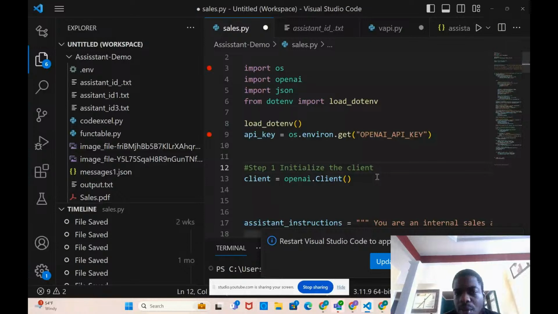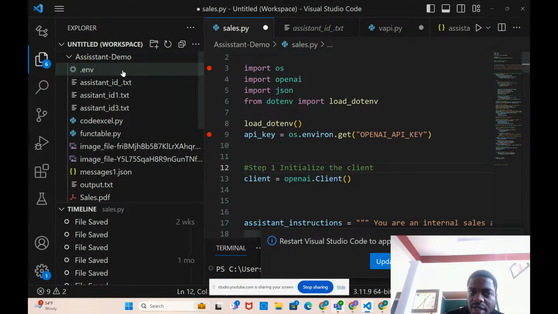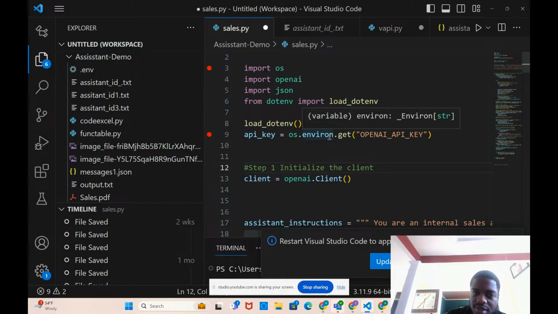So the next part of the code is our API key. All this code is doing, line 9, is taking our API key from our .env file. So I don't put my API key in here, because an API key is kind of like a password. It's a password you use to make API calls. So we don't want a password to be in our code for everybody to see. So we put it in a file so only I can see it.